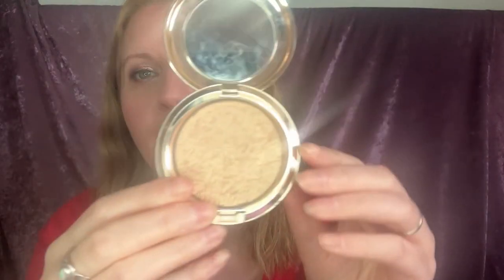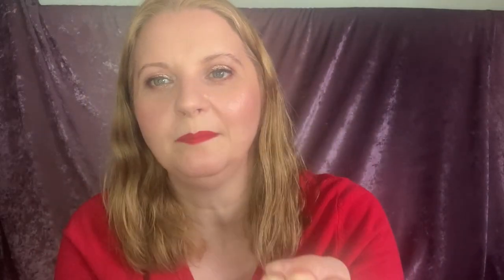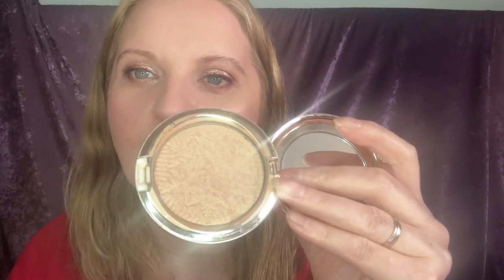I've got the MAC Opalescent Face Powder in the limited edition shade Happy Go Dazzling Me. There was a pattern on it but it's all gone — it's got a bit of a dip. The reason I want to use this up is it sometimes falls out of the pan, which really annoys me. I want to get rid of it.